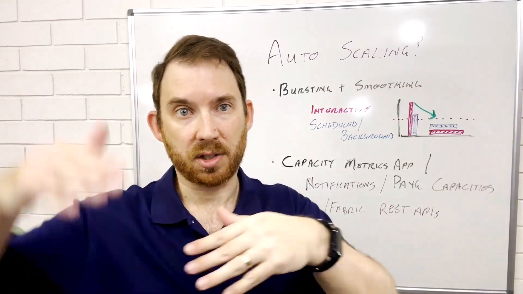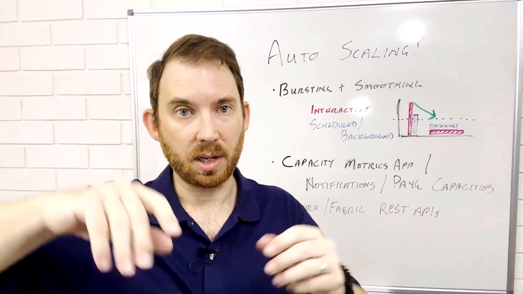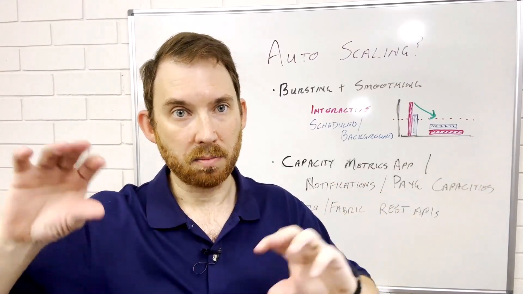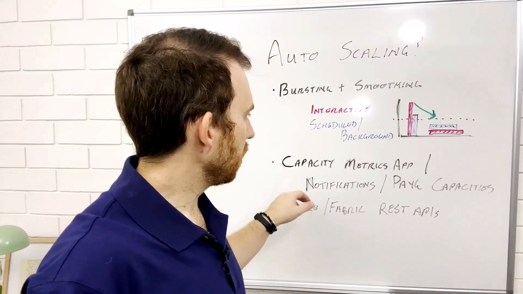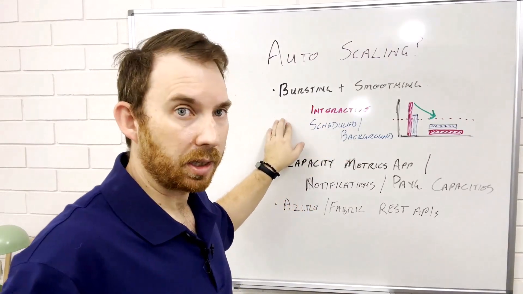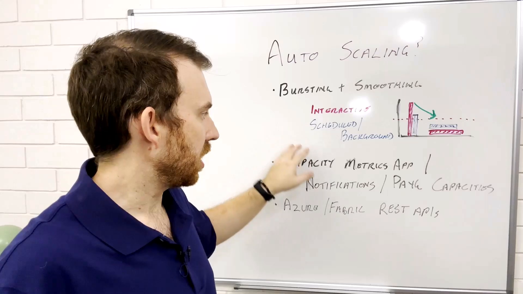Around right do we then grab a big capacity overall, do we have multiple capacities, so scale up by increasing the size of capacity or scale out by adding multiple capacities.